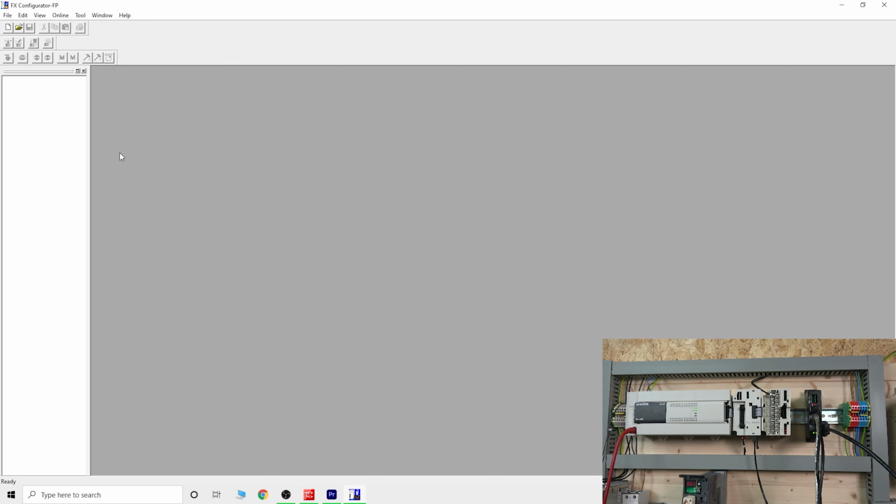So this is the FX Configurator. This is the main software, pretty much written just to work with this 20SSC card. From there on, you can do quite a few things in here, especially doing your positioning tables, which I'm going to cover step by step in future videos.